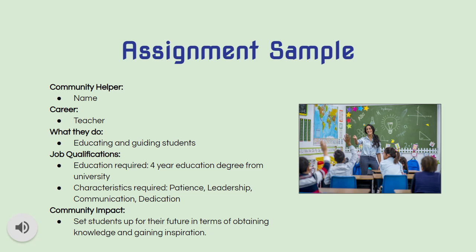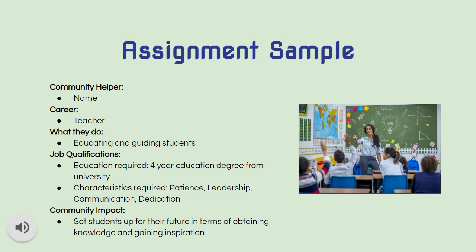So for this example, teachers would create their own PowerPoint with visuals and other text and references talking about their career and how they make a positive impact on the community. For the community helper, the teacher would list his or her name in that section and their career, of course, being the teacher. What do teachers do? So what do they do? Teachers educate and guide students.